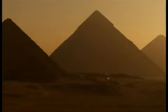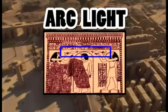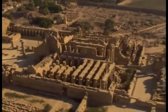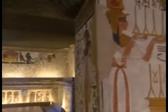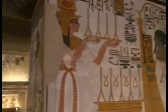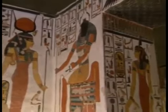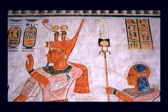Electricity was efficiently generated and widely utilized in ancient Egypt. The Baghdad battery and the first arc lights were used at that time. But was electrical generation limited to these in ancient Egypt? A careful examination of Egyptian history immediately reveals the sophistication in perfect illumination. No soot has been found in the corridors of the pyramids or the tombs of the kings, because these areas were lit using electricity. Relief carvings show that the Egyptians used handheld torches powered by cable-free power sources.